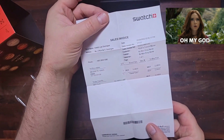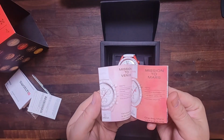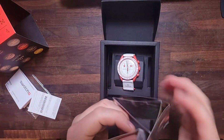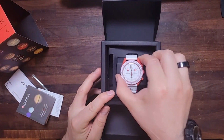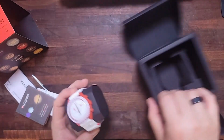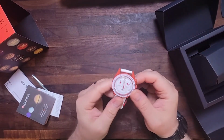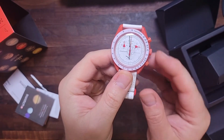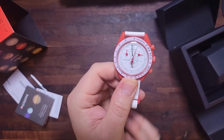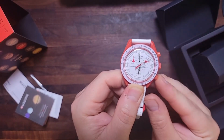And there's even a retail price on it. And then here's a little catalog. Fascinating. So now we're going to pull the watch out. As you can see, it's got a chronograph dial. I have not done anything to this watch, like set the time correctly or anything like that. But there's the chronograph ticking, start and stop, and reset.